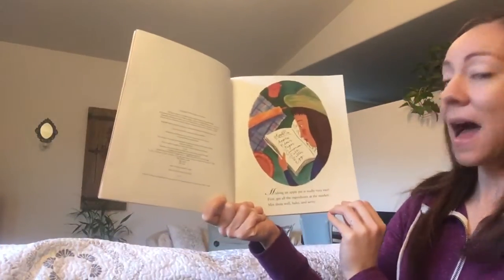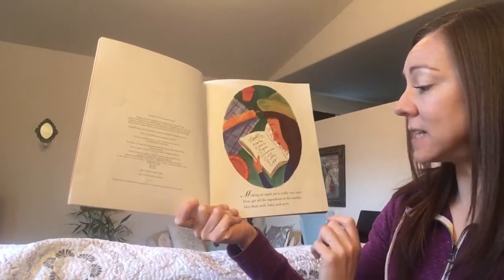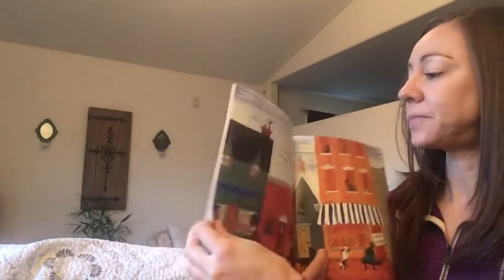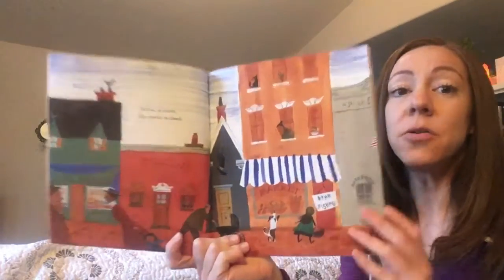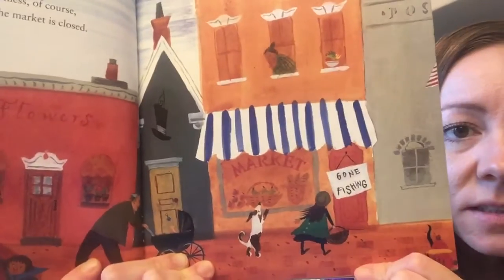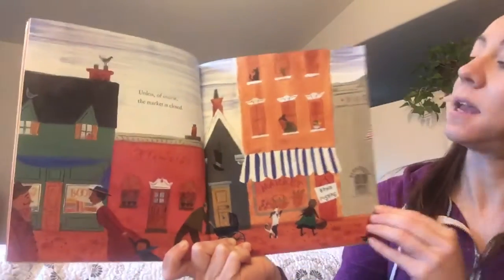Making an apple pie is really very easy. First, get all the ingredients at the market. Mix them well, bake, and serve. Unless, of course, the market is closed. Look what this sign says. Gone fishing. No one's there to help her buy her ingredients for the apple pie.